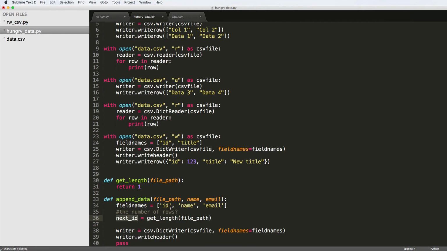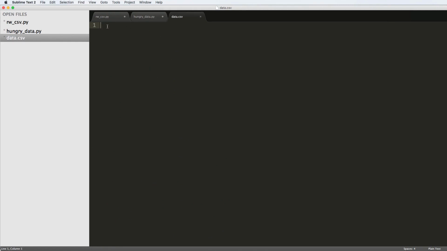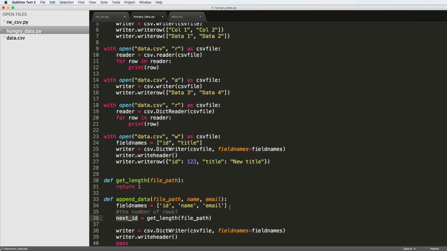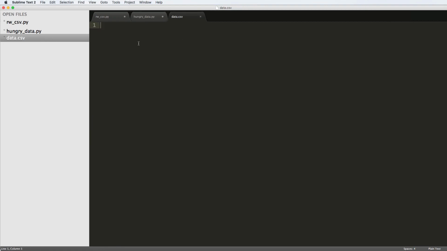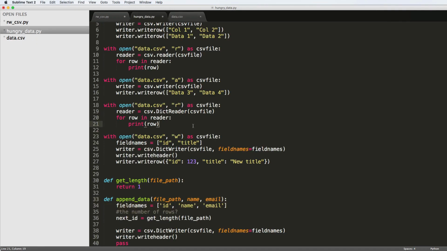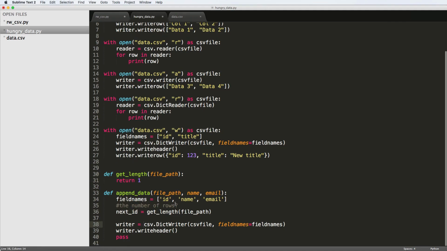So this is going to be our ID value. This will make a lot more sense once we do it, but just think about this logically. When we're appending data, the very first row should have our field names, right? But the very first item added should have an ID of 1. The second item added should have an ID of 2, and so on. You would just keep going down that line, and that's where this get length function is really going to come in. So the very first one we do is, of course, going to have an ID of 1. But we're not going to change this get length function quite yet.